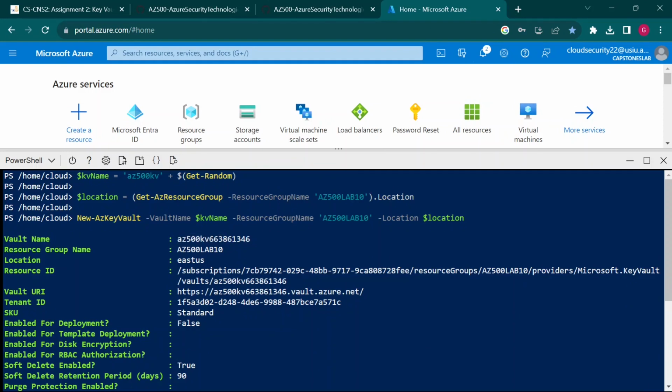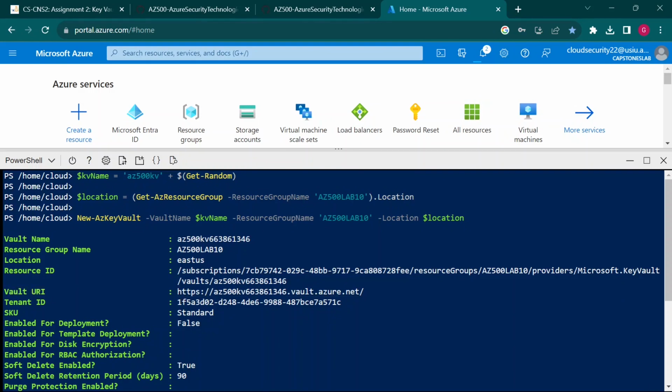As you can see, it concatenated this name AZ500KV with the random number as it was supposed to do in the first variable. As for the resource group, it's still using our initial resource group. Location is East US. Resource ID, that's the resource ID of this key vault resource. Then the vault URI, that's our address.